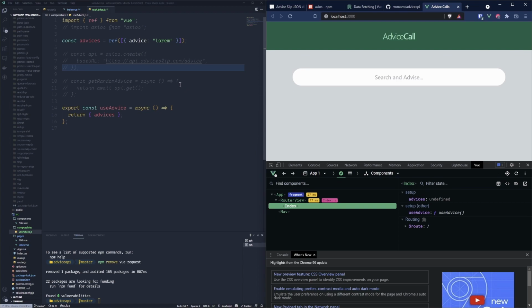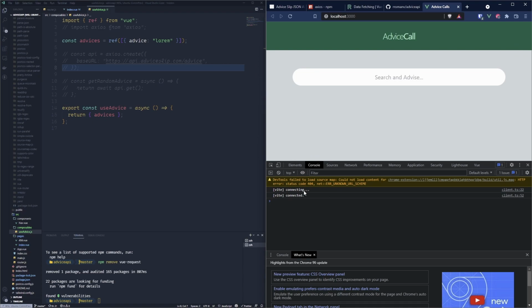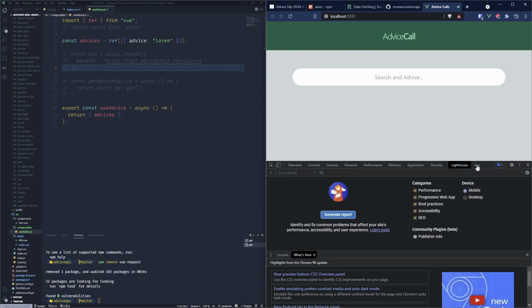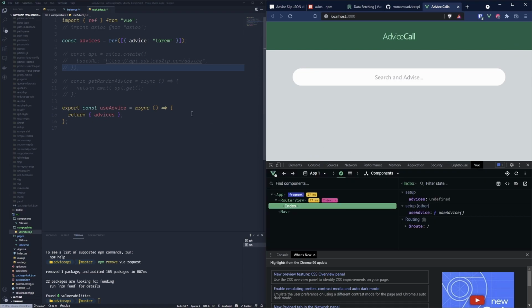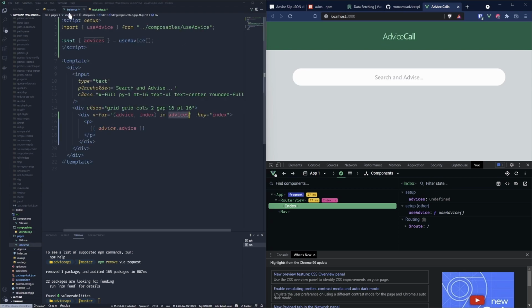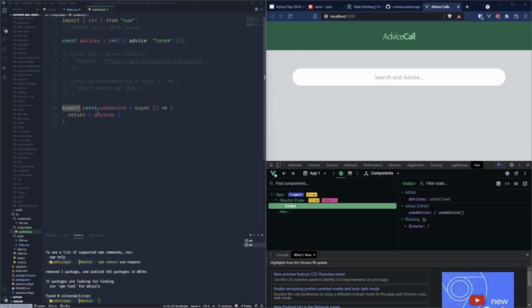We have the original issue. We have reference, and we have errors. Advices is undefined, but I'm returning from here. Oh, yes, I'm exporting const use advice because it's asynchronous.